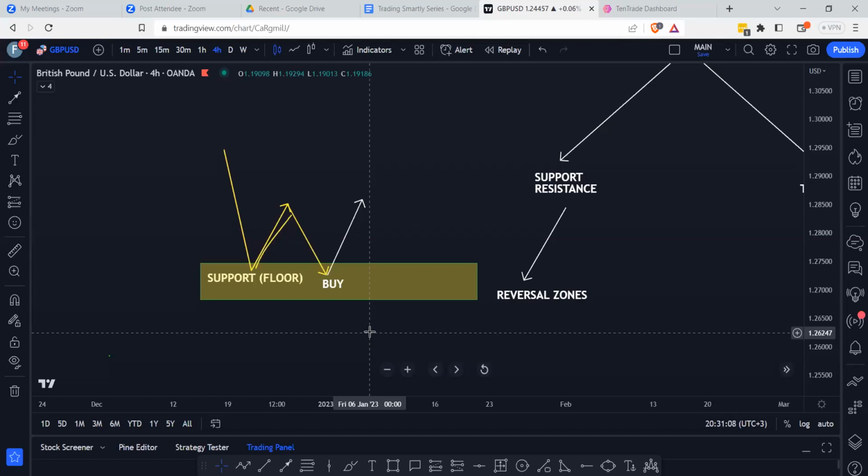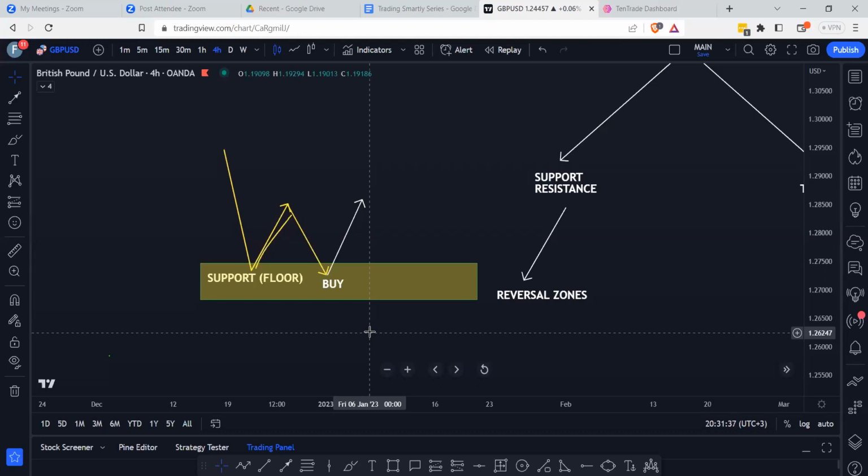I want you to be able to interpret the market and form a perspective as to where price is going to start picking up from. If you can do that successfully, entries is not that much of a big deal. If you can identify zones where price is going to pick up, where price is going to start reversing from, you have done almost 60% of the work. Entries is very, very easy.